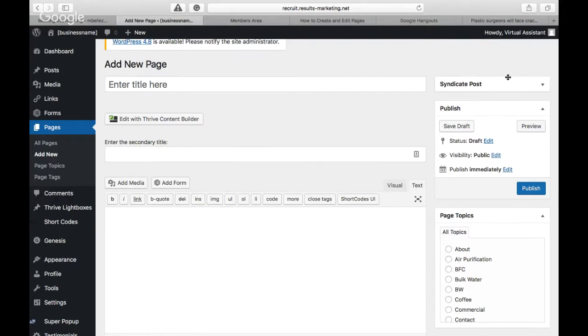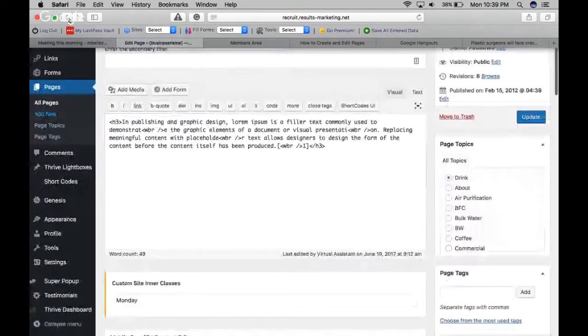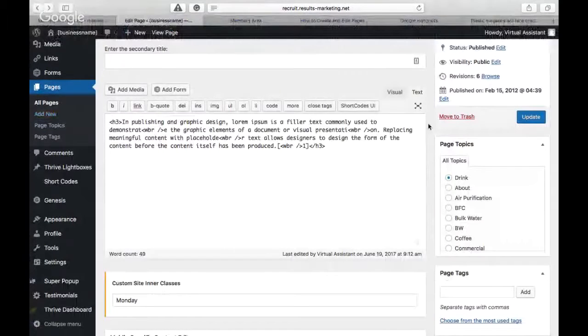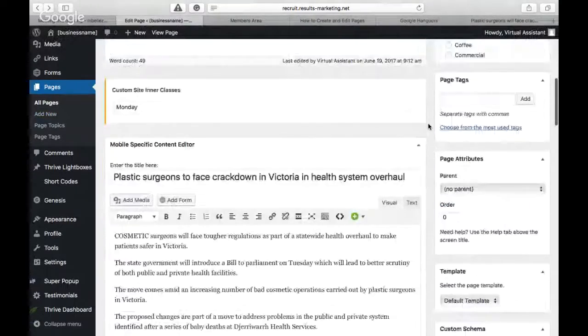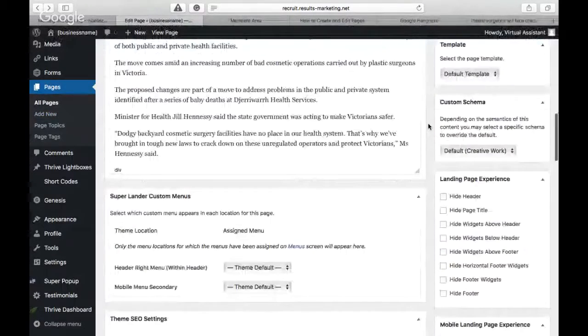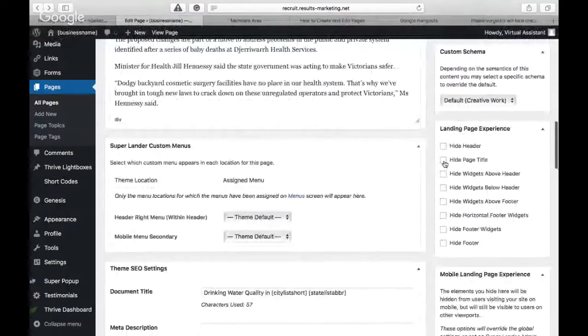So if you go back to that page that you were working on, if you scroll down and you click on hide page title, now update it and take a look at the page.